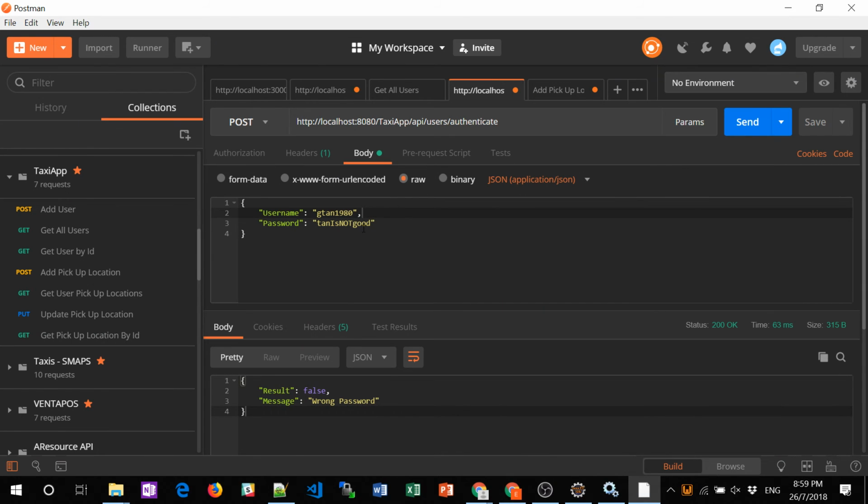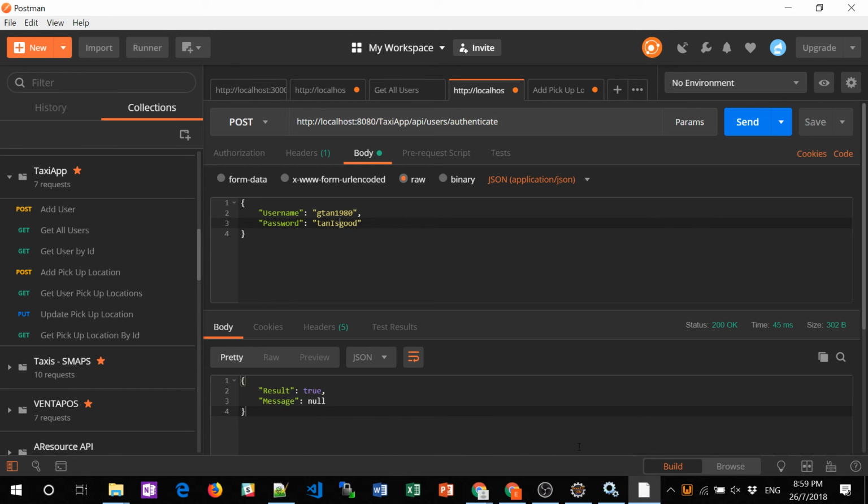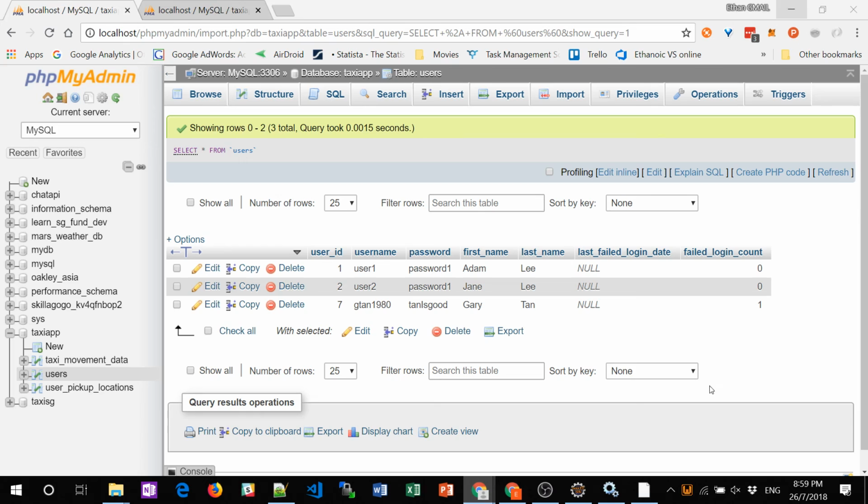Okay, now I'm gonna give the right password. Successful. Counter should be reset. No reset yet. Okay, if it's successful, both should reset, right?